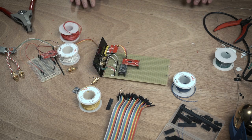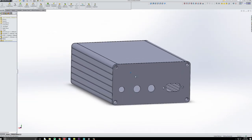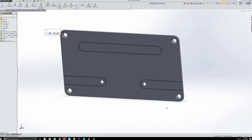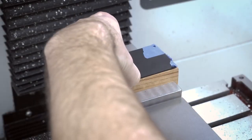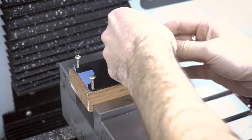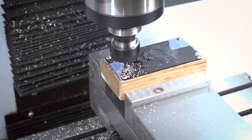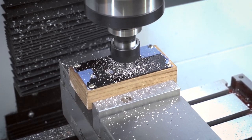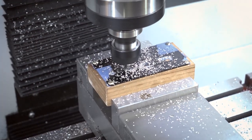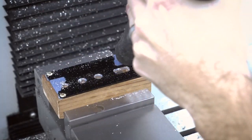Now it's time to finish the enclosure. I designed everything in SOLIDWORKS and used the laser cutter to cut test prototypes in ABS to verify the layout. Now I just need to put the enclosure plates on the CNC machine and cut out all the holes. I used a block of wood as a fixture plate bolted into the vice, used the probe to find center, and drilled a hole pattern corresponding to the face and back plates. That way I could just screw down each plate, run the CNC program, and easily repeat the operation — I tested a couple of different designs in scrap aluminum and it worked really well.